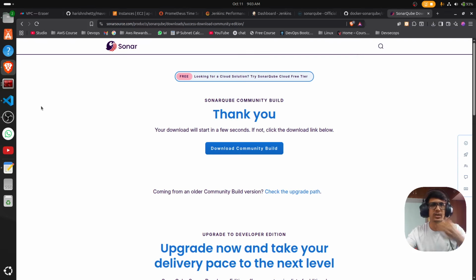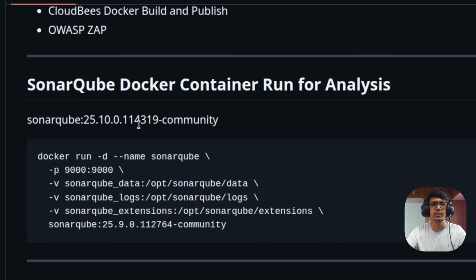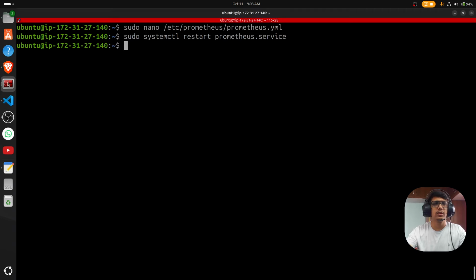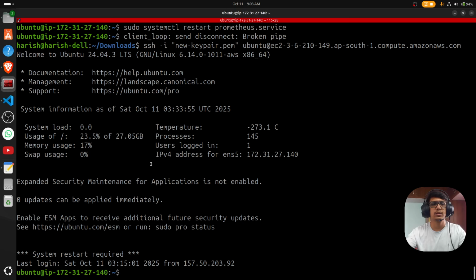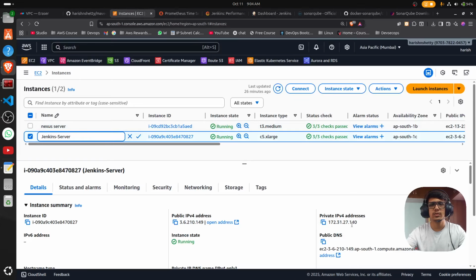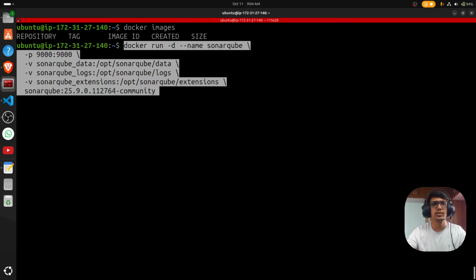So it takes 850 MB maybe, the SonarQube. Just copy this one. I'm using the older version, I'm not going to use the newer version of 114. I'm using the 112 version. Just cross check it where you have Jenkins 140. So the SonarQube we are using in the Jenkins server inside the machine. Docker images, execute this one.